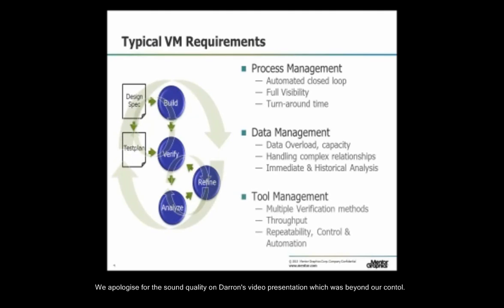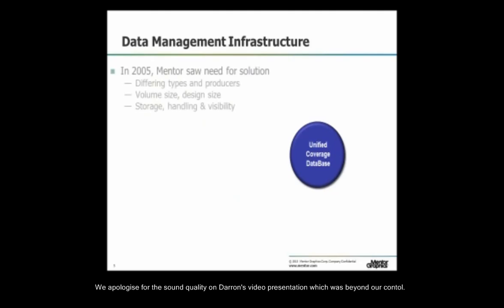And then finally, you need tool management as well, to bring in the automation. You're going to have multiple verification methods. You're never going to be able to get it done with one verification method. And these are the real tools that help you with the repeatability and the automation and the control. So that's a typical requirement. We're going to home in on the data management side of things.